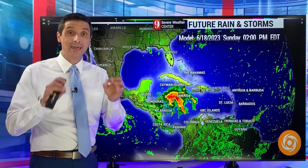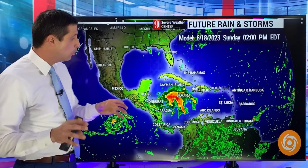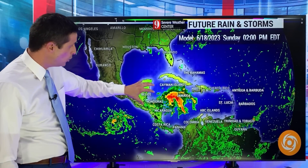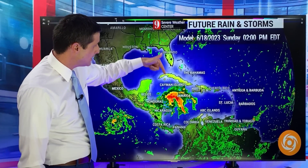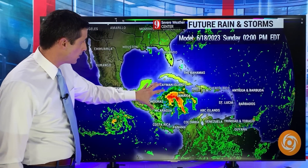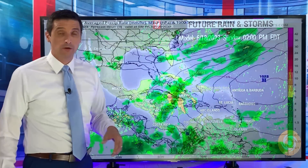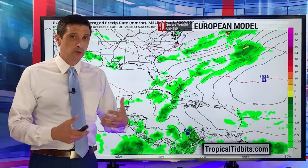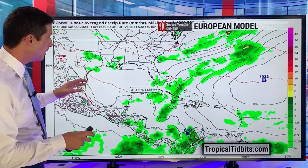Most of the time, it does not happen. With that said, this area has been kind of a hotspot. That's why the last few videos we've been talking about how there could be some development here. Is it going to look like that? Maybe not. Probably not. But this area is kind of a hotspot for development. We've seen a lot of rain this time of year, so that's probably why the computer model is latching onto that.